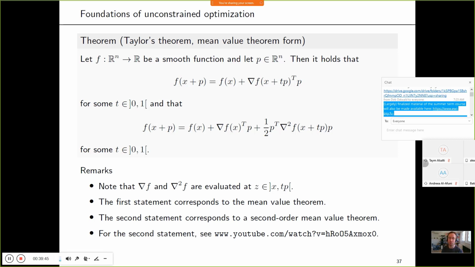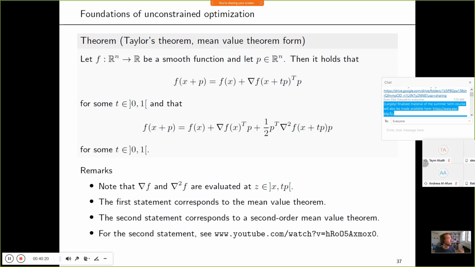So to understand the proofs of the first order and second order necessary conditions, so to understand why they hold, and especially why they hold in the multivariate setting, Nocedal and Wright always reference and make use of Taylor's theorem. So instead of going over all the individual proofs right now, and I think in general in the lecture, you can read them and hopefully understand them, so that you know why these things hold.